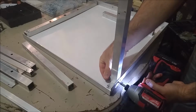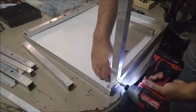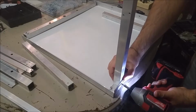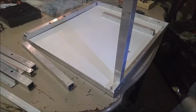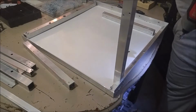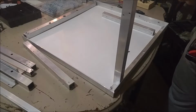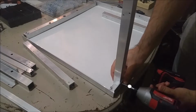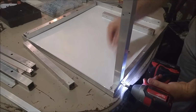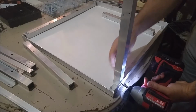I don't want to tighten it too much because then the aluminum may bend. Okay, this is already used. That's a no. Yeah, another one. Put here. Go in, get a knot. Put it in.